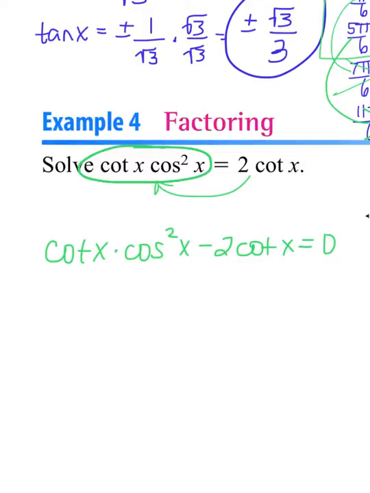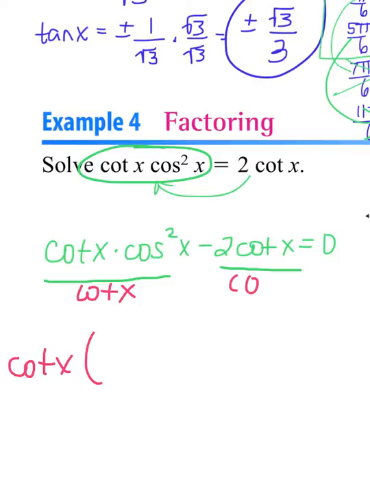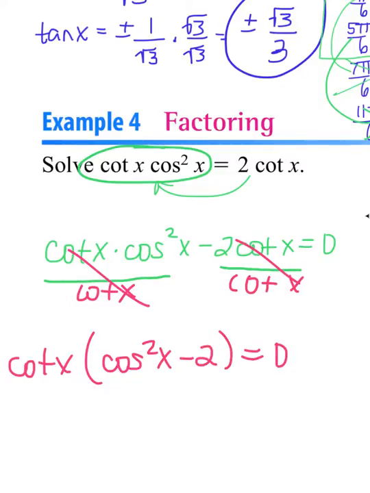So now, guys, let's think back to algebra. I told you, every time you have a factoring problem with trig, this is probably the hardest kind of problem we're going to do. What does each term, this is a term, and this is a term, have in common? They both have a cotangent, right? So if I take the cotangent out and I put it in front, I'm dividing it out. If I divide out cotangent from both of these, what am I left with in the first term? Cosine squared of x. And what am I left with in the second term? Minus 2 equals 0. Agreed?